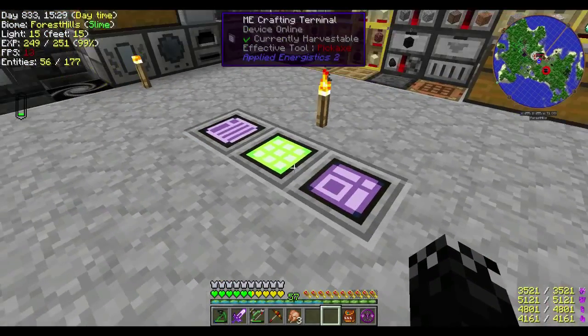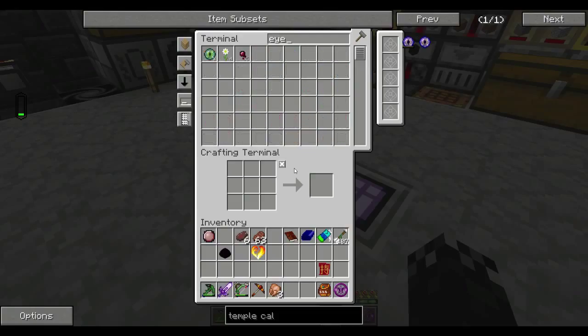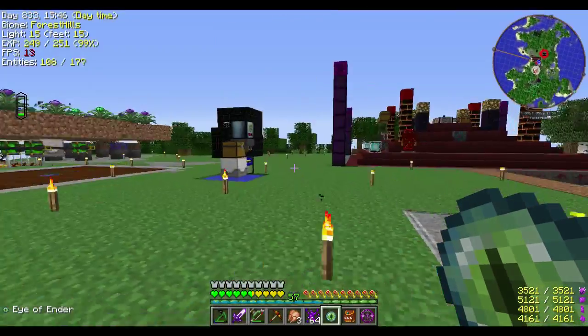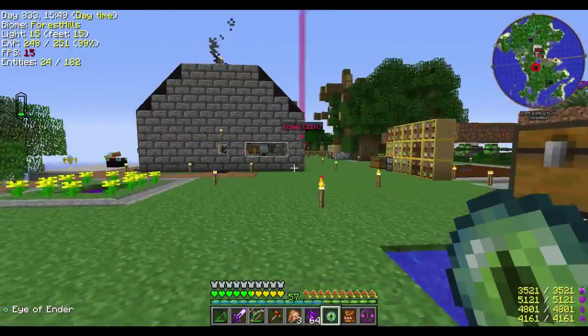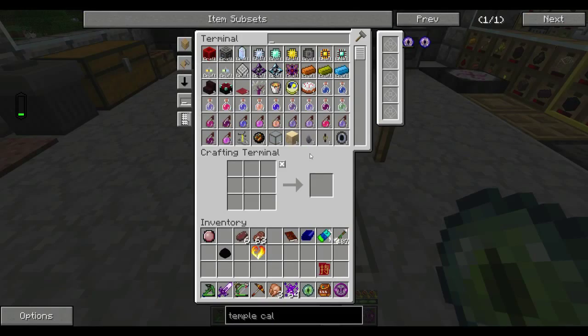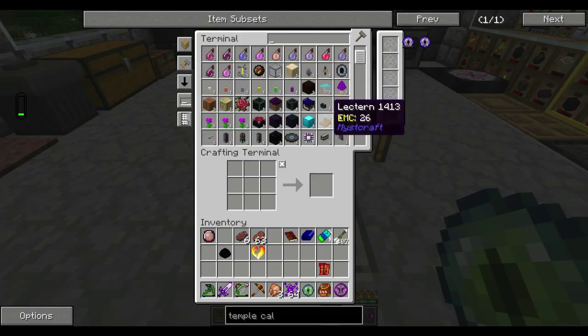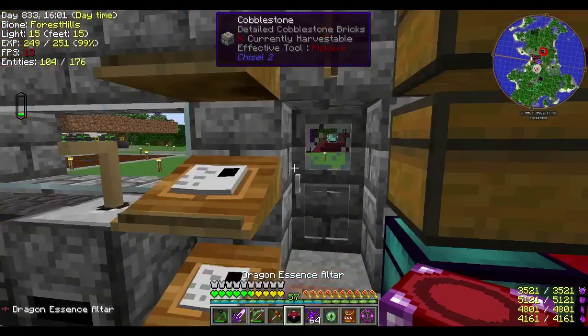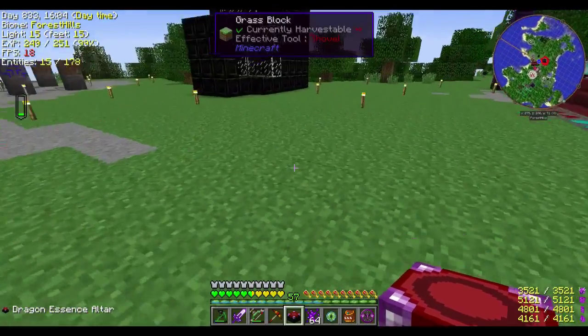Let's just. I might have an Eye of Ender here. Yeah, got a couple. Dragon Essence. I'm not sure how many it needs, so let's just take this. I had the hardcore Ender expansion enchantment thing out there. What do I do with that? There it is. Dragon Essence Altar. So I'm not sure how this works again.